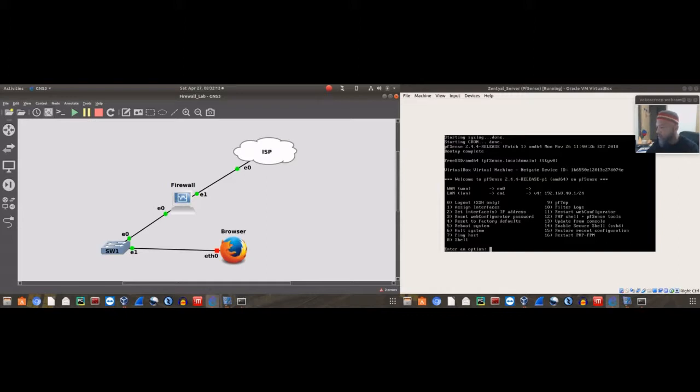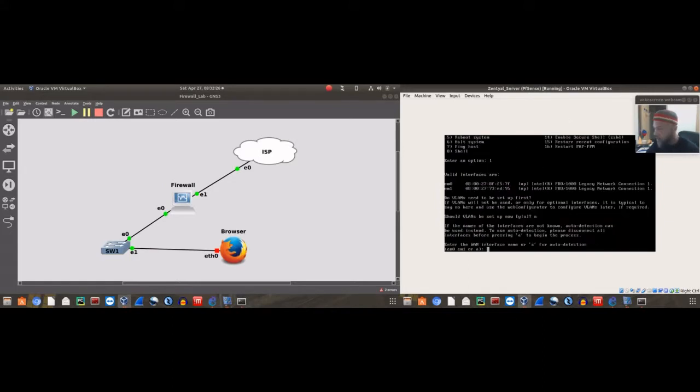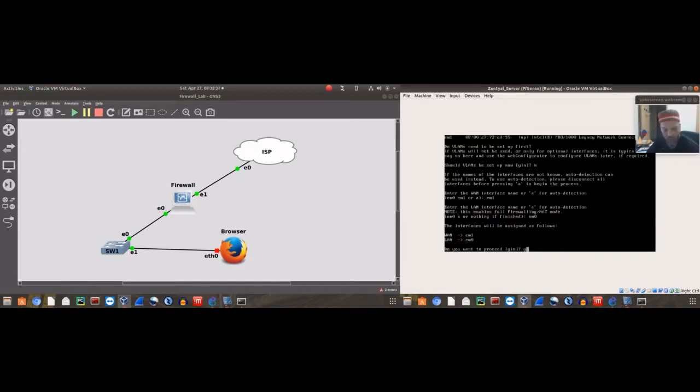I'm gonna swap the assignment on these interfaces. Let's go back in. Okay, that's gotta be it, man. Okay, so no VLANs. EM1, EM0.